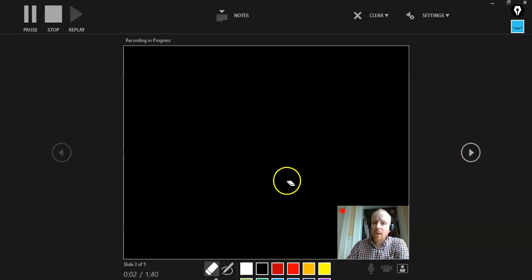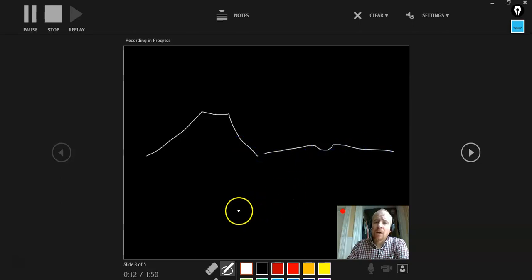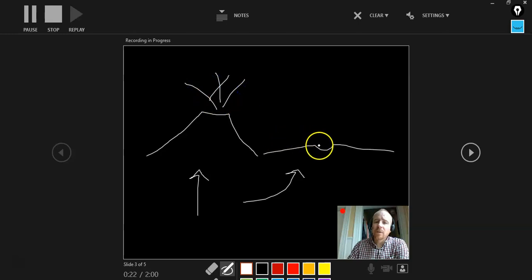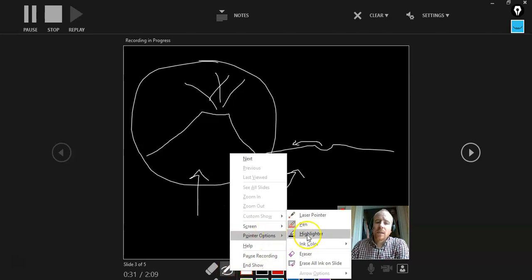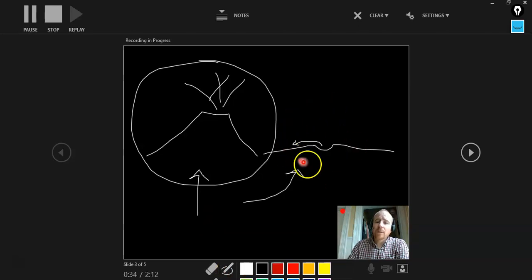Now here I've put in a blank slide, and the reason I've done that is because you may want to draw pictures. This is the equivalent of my whiteboard, or my blackboard. I've put this in here anticipating that I want to show different kinds of volcanoes, say, to explain how the very explosive ones, as opposed to the ones that just kind of flow gently out like this, have a different overall geometry. So I can go back to my laser pointer and point this out right here. Everything I'm doing here is going to be captured.